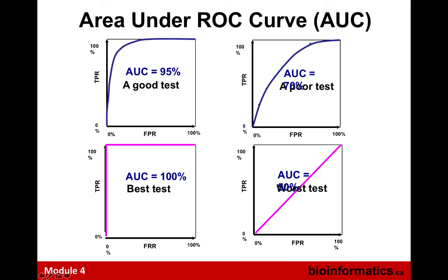This one is random, so somehow the boundaries overlap. If you're random, it's just a random guess, it's basically 15%, going along the diagonal. This is around 70%, and we see a lot of 75, 70%, so this is quite common. Once you start going to 0.8, 0.85, it becomes more promising.